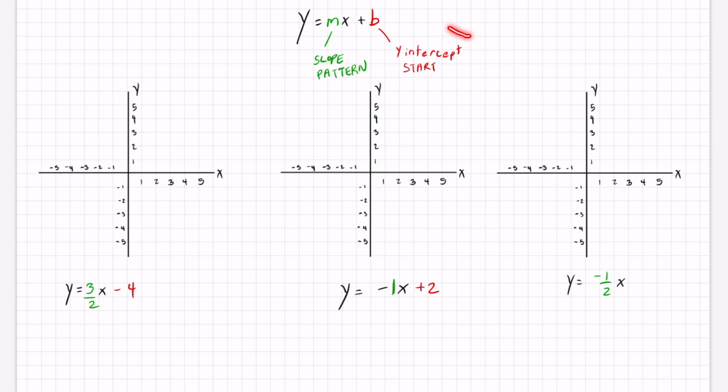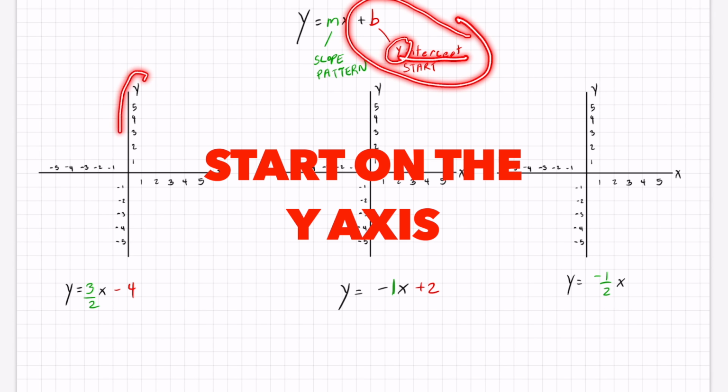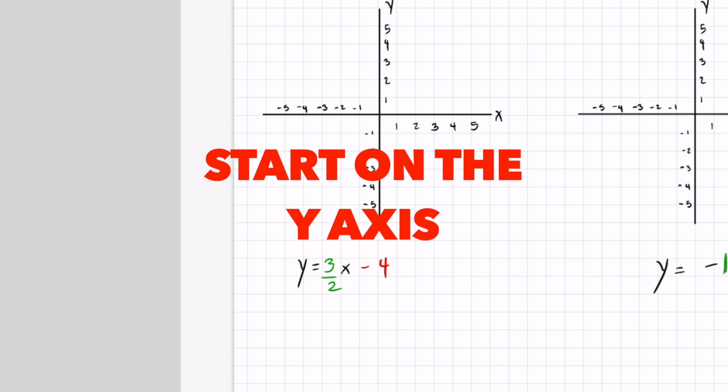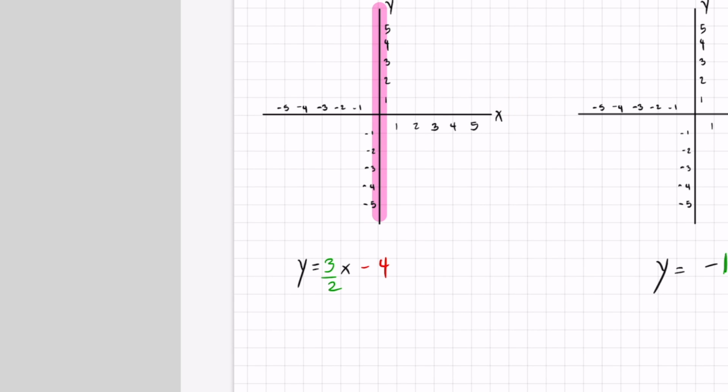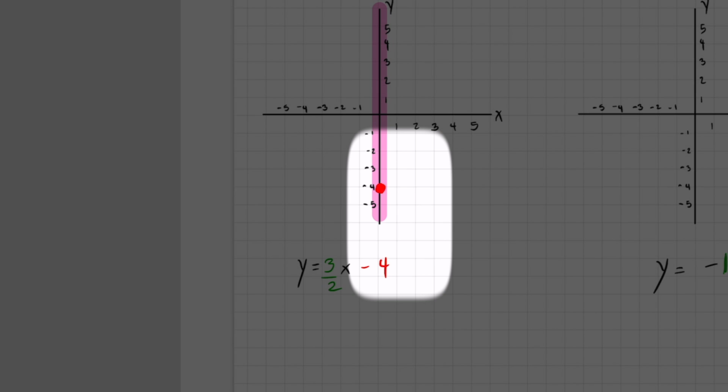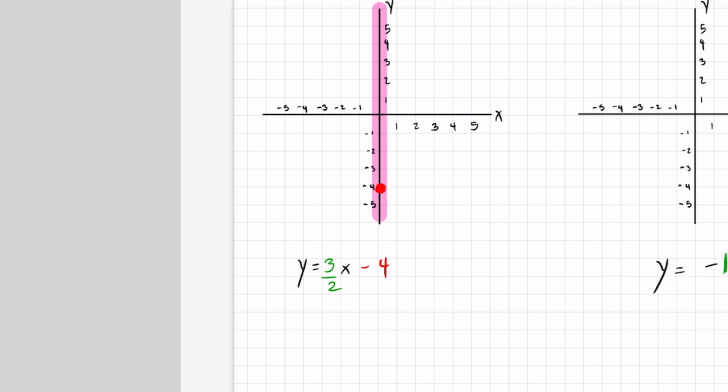The very first point that you want to start with is the y-intercept. Notice in the word, it has the letter y on it, meaning I got to focus on the y-axis. My y-intercept is on the y-axis. If it helps you to highlight the y-axis, that way you don't end up putting your first point on the x-axis, I suggest you do that in the beginning. And that number on the y-intercept is -4. That's where I'm going to put my first dot. In order for me to make a linear equation, I need at least 2 dots, and all I got to do is connect a line.